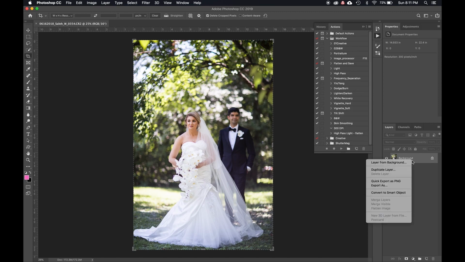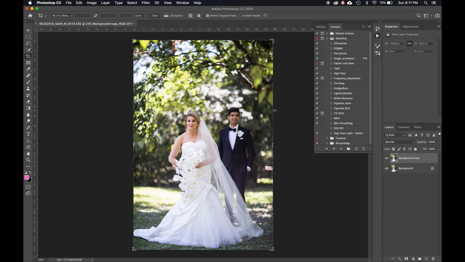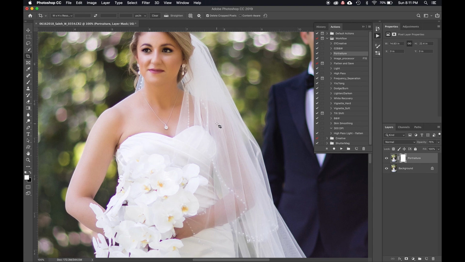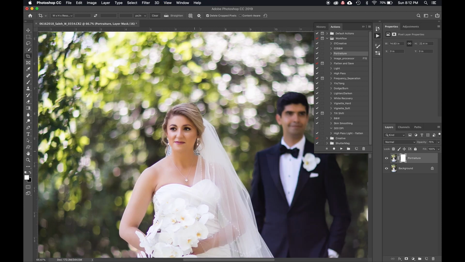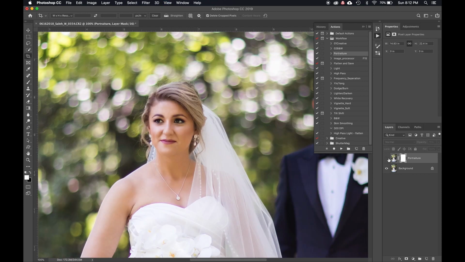Now, if I want to, let's duplicate that layer. Sure, copy. Portraiture is a very useful action that I like to apply, just so that way the image automatically has this level of portraiture applied to it. Of course, this may be a little too heavy, but it's a perfect action that I would apply to every image before it would go up on a proofing site, or before I'd show the client in their slideshow. It just makes the image look that much more retouched and polished, really.